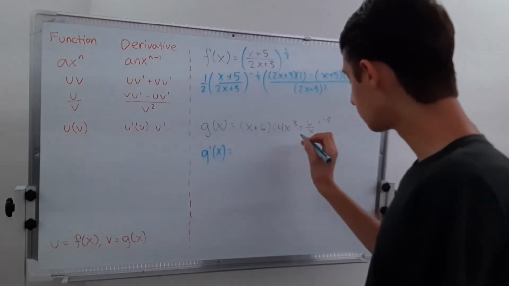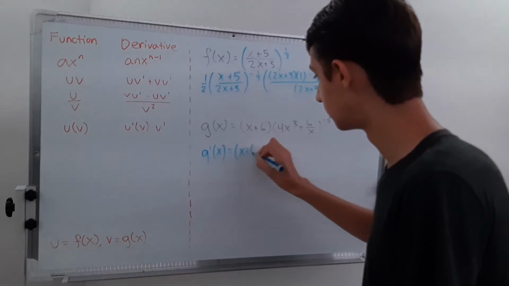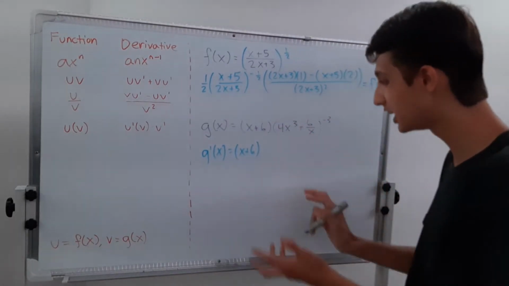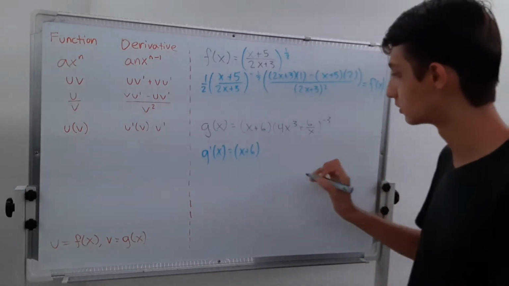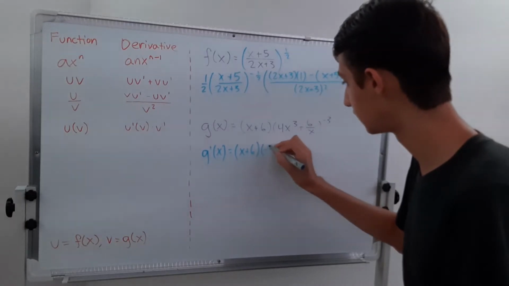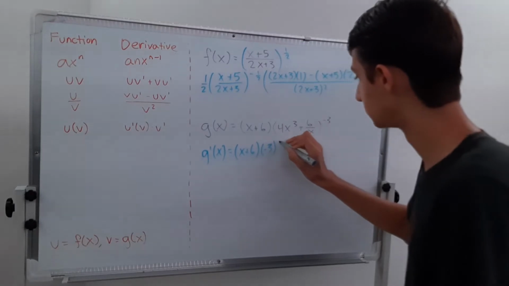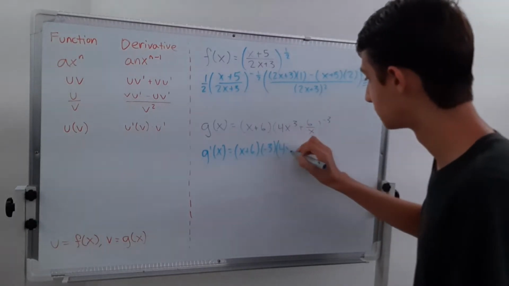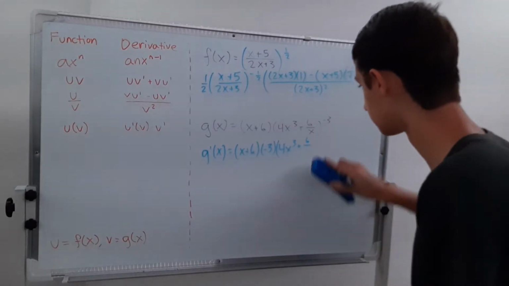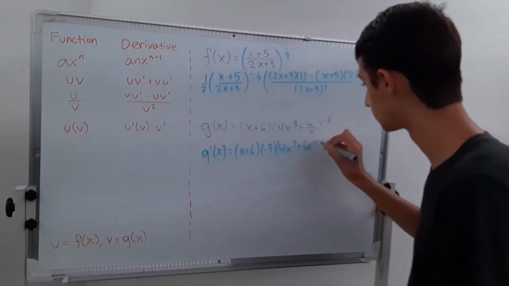So we have the first function, which is x plus 6, times the derivative of the second function, which is this entire thing. So we need to use the chain rule to figure out this derivative. So then basically treat this as a variable. This is going to be negative 3. Again, we're multiplying it, so don't add it, times 4x cubed plus 6 over x. Actually, let me just do 6x to the negative 1. I prefer that personally.